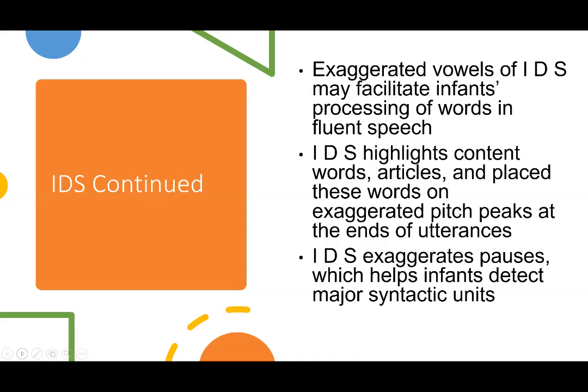Again, infant-directed speech highlights content words. It highlights articles like a new diaper. We need a new diaper, that kind of stuff. We put them in exaggerated pitch peaks. We put them at the ends of utterances, and it isolates them from other words in the utterance so that the infant's attention is drawn to those words because they're getting the most inflection.